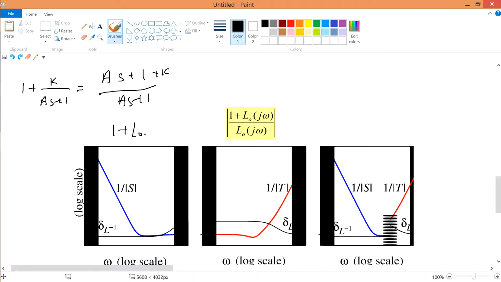Alright, now if it's infinity in this case, sorry, this is infinity plus k. Alright, for example 10001 divided by 10000, right, this is 100,000 plus 1, this is 100,000. Why not do a better example? If 1 plus k over s plus 1, if this is 0, then I will simply say that it's 1 plus k. This 0 means that is low pass, I mean low frequency, sorry.